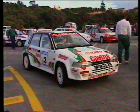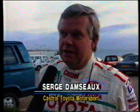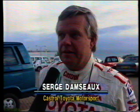A good rally for you so far? Well, the whole event until that long stage, between Hannes and I, we were sharing stages like a second apart for a couple of stages. And on the long stage, we decided we had to get a lead a bit there because 9 seconds after a couple of stages was a bit tight. And we had a good stage, a clean stage. Unfortunately, Hannes sort of ran out of tyres, I think. He went for a soft compound and that's where his problem was.